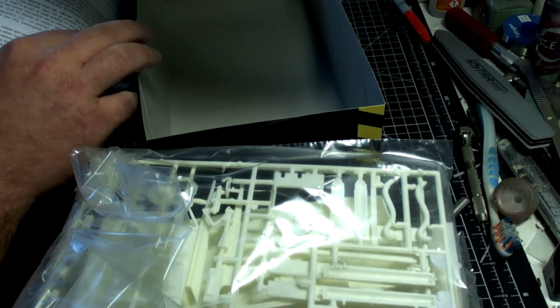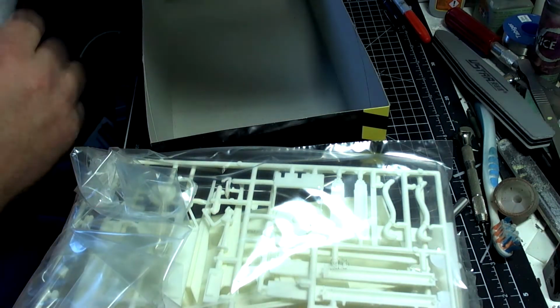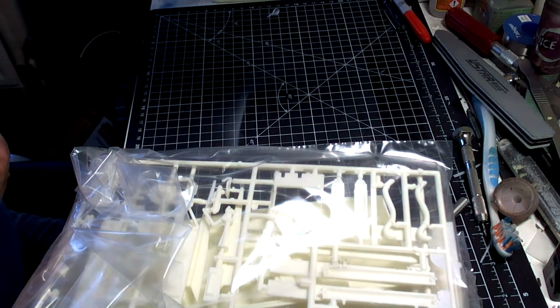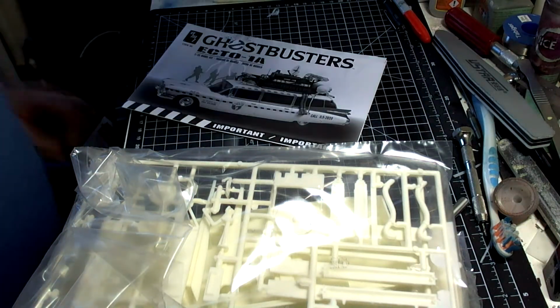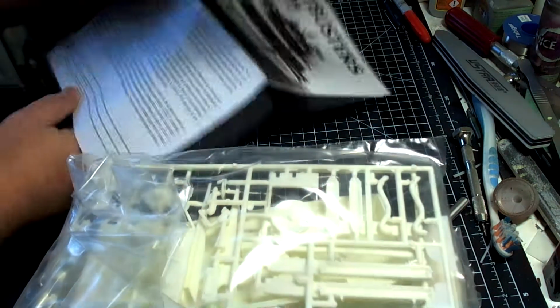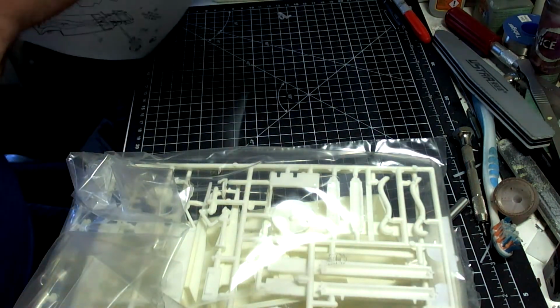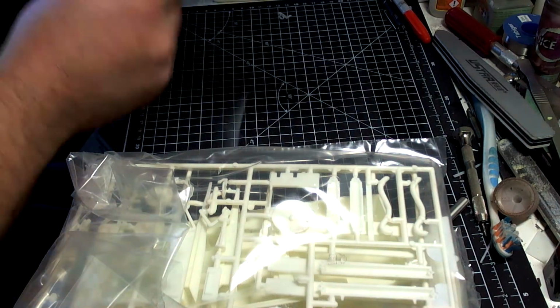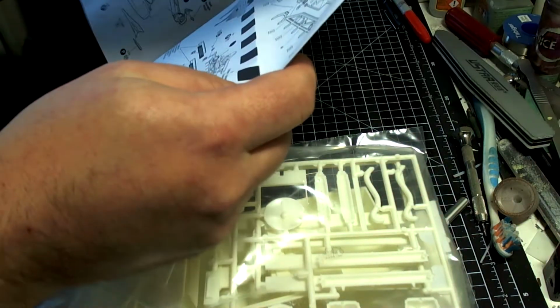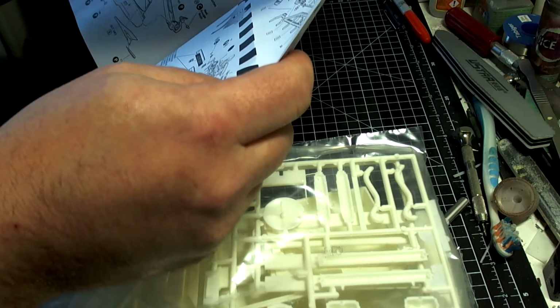Don't know what I'm going to be needing just yet. I don't think I'm going to be needing the wheels, I might do. But that's what we're going to do today. We're going to do all the detail pieces, like the part that goes on the top and everything like that. Oh, it's a foldy out one. Oh, I hate these foldy out ones. Right, hang on. There we go. What can and can't I do?